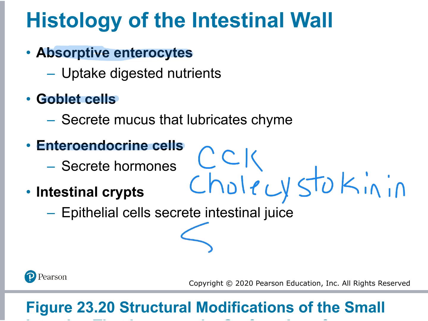The other hormone that I'm going to talk about right now is called secretin. So secretin comes from the enteroendocrine cells of the small intestine. Secretin targets the pancreas, and the pancreas then releases bicarbonate, which is a buffer. So we're going to buffer the contents that comes in from the stomach from 1 to 2 up to about 8. Now, we don't have pits in the wall of the intestines. They're called crypts. So they're intestinal crypts. And all these cells, the goblet cells, the enteroendocrine cells, are located inside of the intestinal crypts.